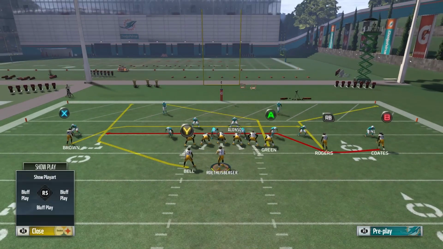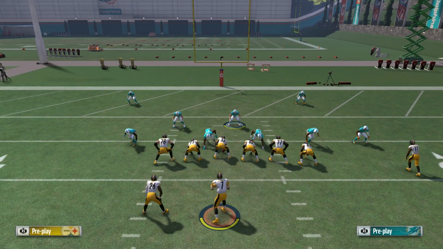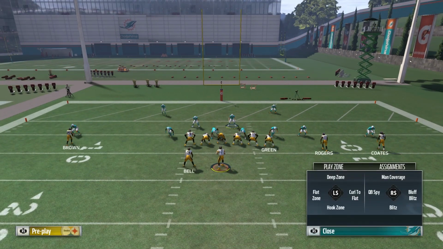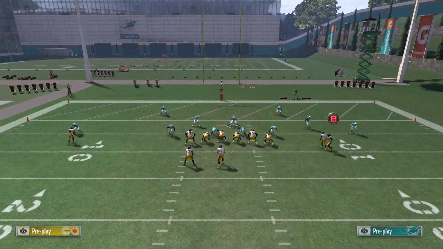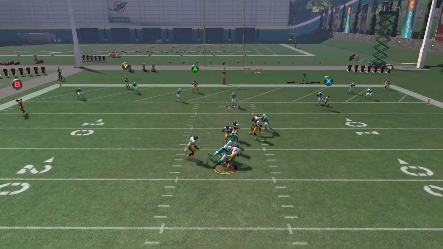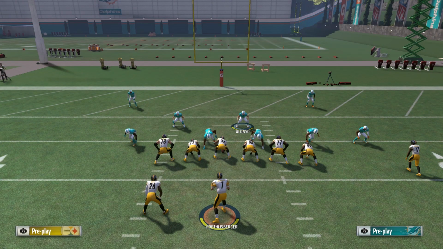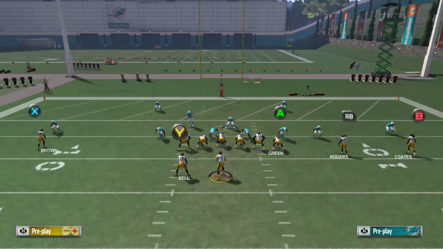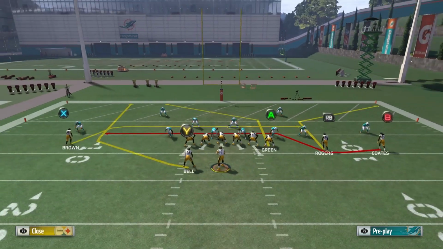Now, I know that A did get open on his post route, but that's okay for now because we're trying to take away the crossers, the easy stuff. Watch B. X also gets covered. So this is a really good red zone play. You don't want to run it outside of the red zone because essentially anything over that middle linebacker is going to get open because he's playing so shallow. So just be careful when you use this play call. Use it in the red zone.